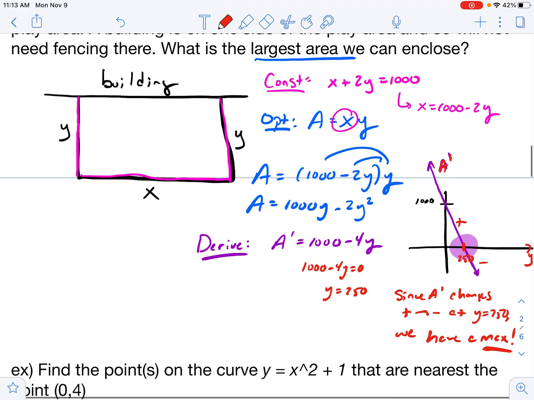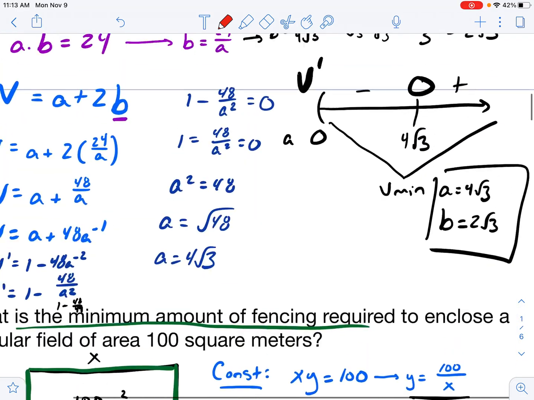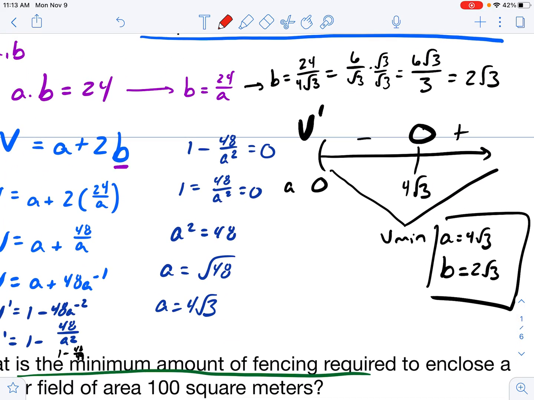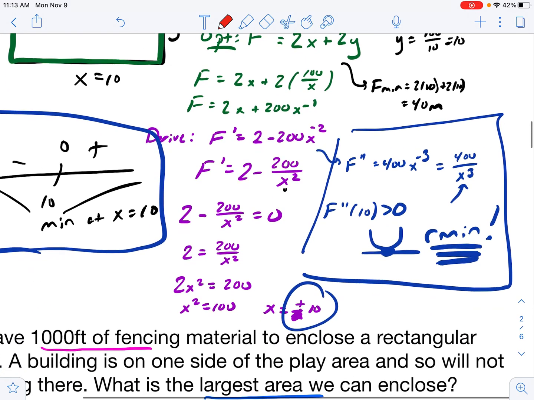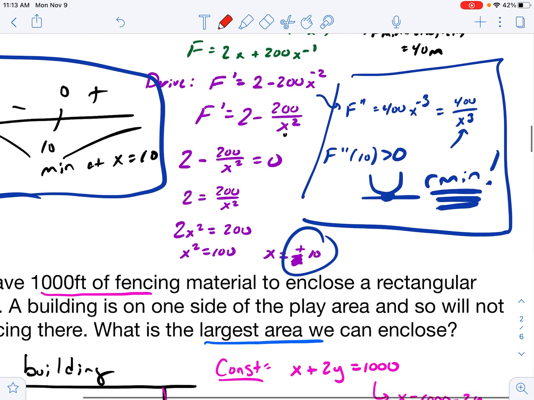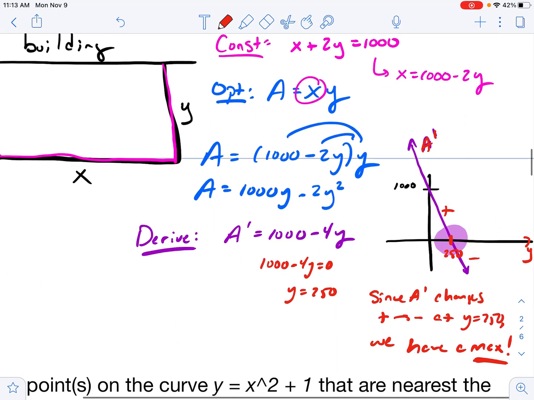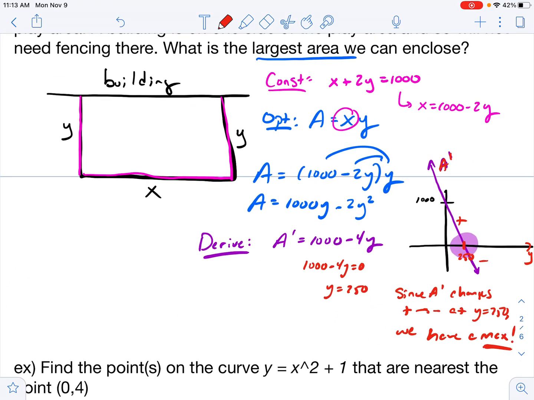Okay, so again, we really have 3 ways of testing for max min. Your typical first derivative test with the number line, your second derivative test by looking at the sign of the second derivative to determine concavity and whether we're at the top or bottom, as well as what we more recently went through, looking at the graph of the first derivative and sign changes to determine. So again, ultimately, you want to know all these different ways to test for max min.